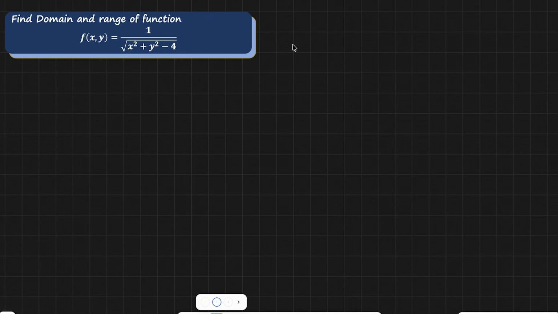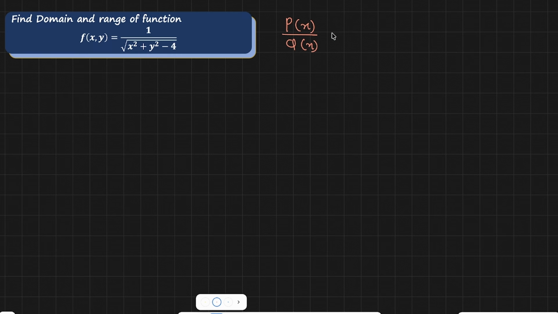Now come to the next question. Now see how to solve this problem. This problem has two things. First of all, this is a rational function. It means this is a function of the form p(x) over q(x). You have to keep in mind two things.